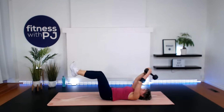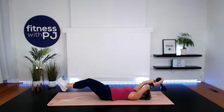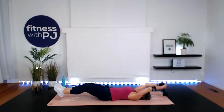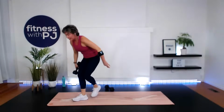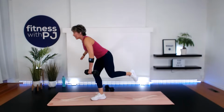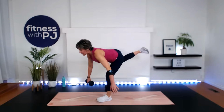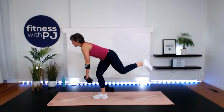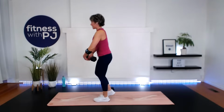We're standing for the next exercise for our hinge pattern. Good. Come on up. One dumbbell only. Let's place it in the left hand. We're coming down into a hinge with the left leg coming up off the ground, and then switching hands, switching legs. Ready? I like to keep my knee bent, pressing the heel up to the ceiling. For some reason, I find that helps me with my balance.